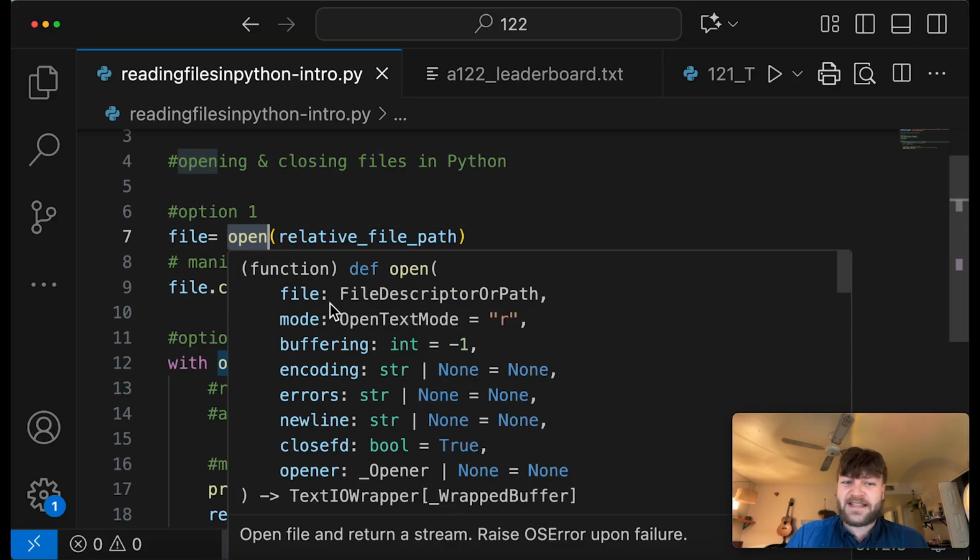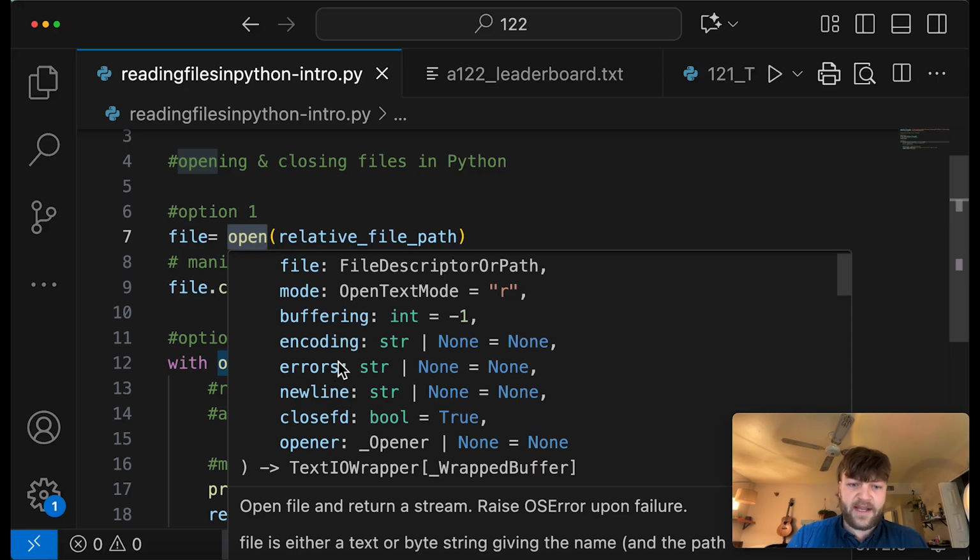Now, just as you can see here, the open function has all these different arguments that we can end up using, right? It has the file path. So that's what we're throwing in here for the relative file path. Additionally, there's different reading modes as well, or different modes of opening that file. So for instance, if we have it as the R mode, it's only going to allow us to read. If we have it as W, it will only allow us to write. And if you use the W method, that'll actually completely wipe your file out before it actually goes to write to it. So be very, very careful with that.